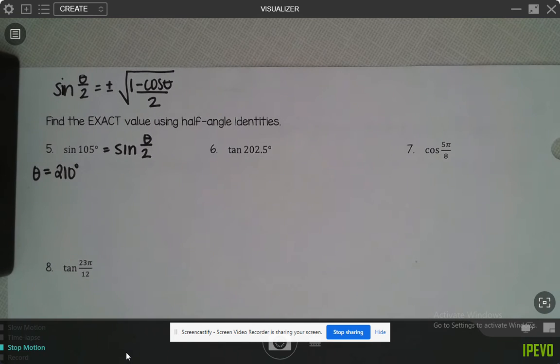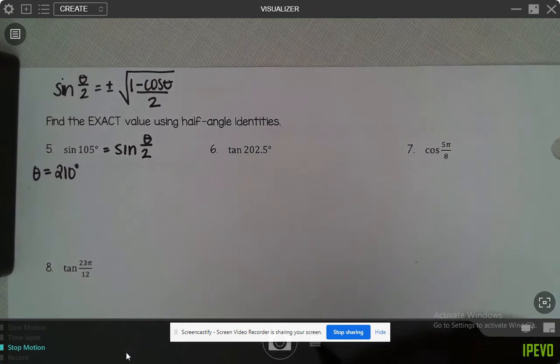Okay. Now, 210 degrees, guys. This is the part where you got to start knowing how to find the difference between the angles and the radians. Which quadrant is 210 degrees in? I'll explain it again in a second. I need to keep going. It's in the third quadrant, right? Which one of my angles am I going to use? 30, 60, or 45? Clearly not 45. If you do 60, you would do 60, 120, 180, 240, right? That doesn't work. So now you go 30: 30, 60, 90, 120, 150, 180, 210. So that's 7 what? 30 degrees is what in radians? Pi over 6. So this is 7 pi over 6.